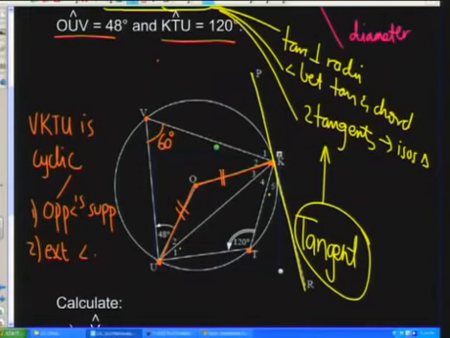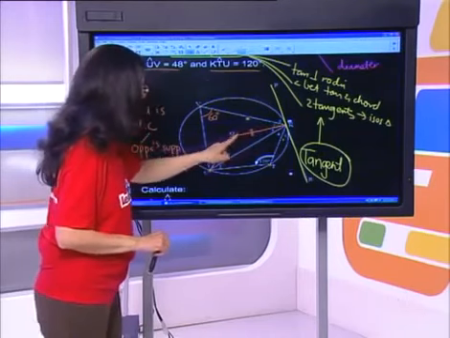Okay, so whichever way you want to look at it, you're going to have many chords that are meeting there, and it's about, in fact, that one's not a chord, that's a radius.